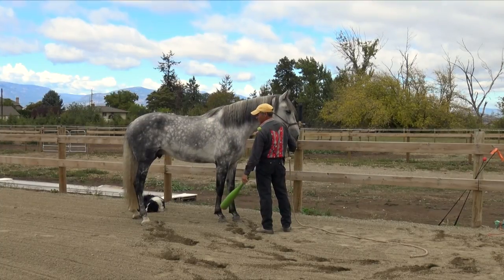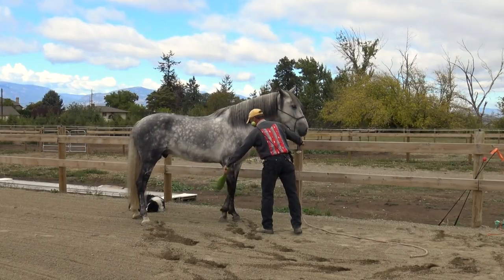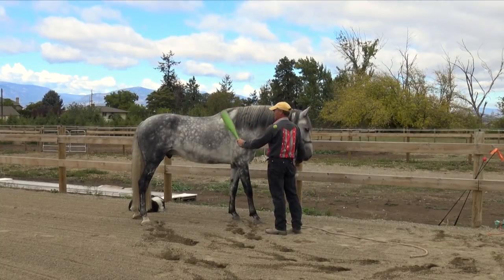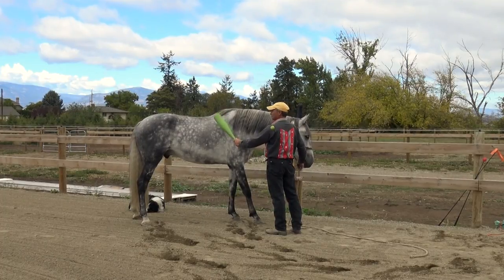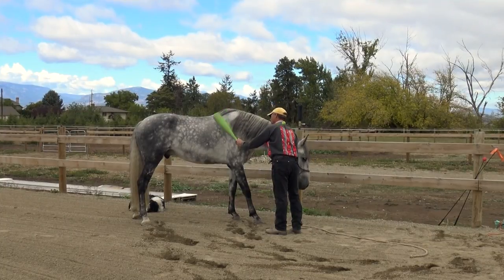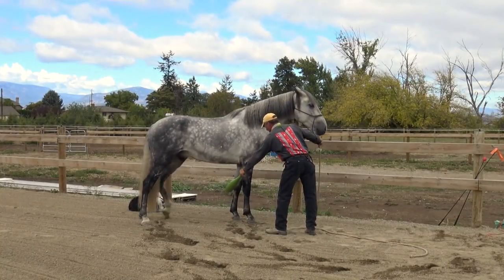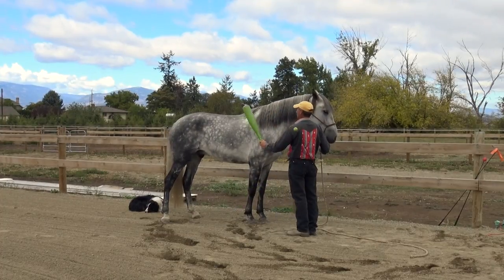Now while this horse transfers from one half of his brain to the other, it is what it is, so he tells me what it is. Some horses have more difficulty with that. This guy here is actually pretty quick, which often happens with horses with Andalusian blood. Iberian horses tend to be pretty quick to transfer. This is a three-quarter Andalusian. And that's getting better.